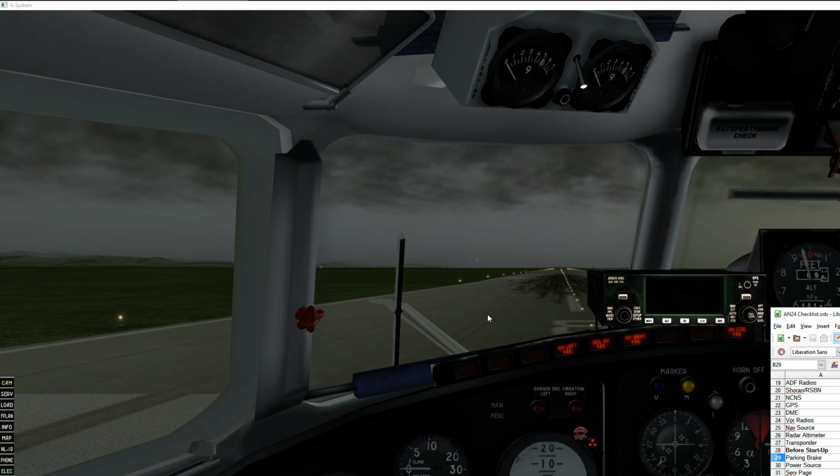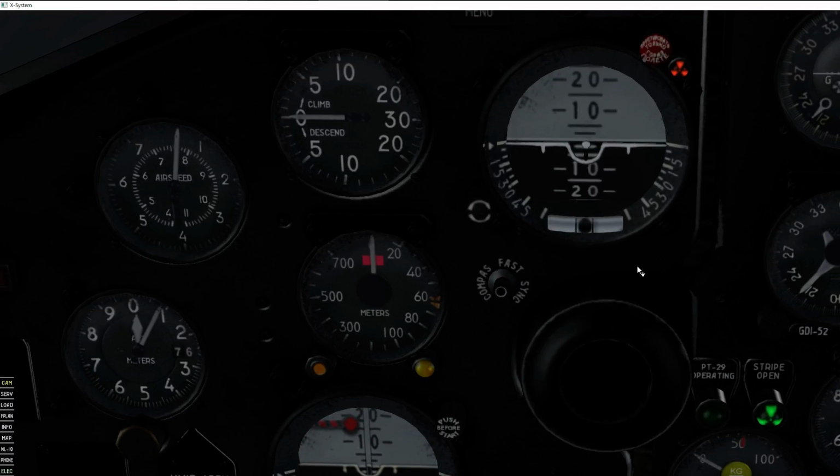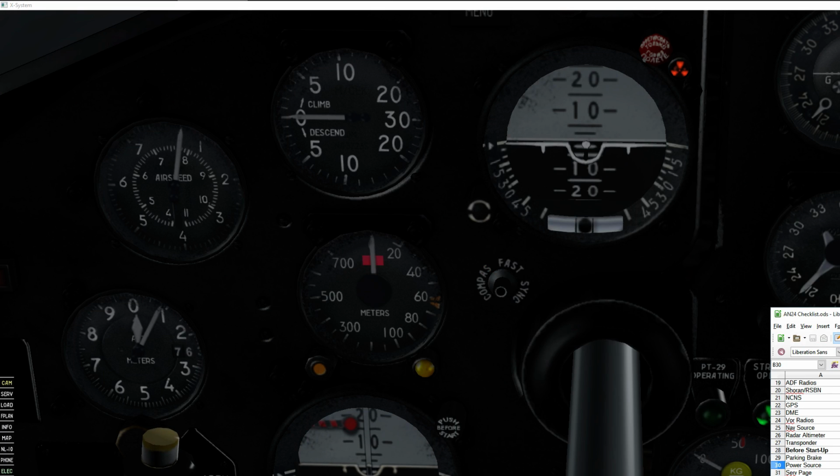Now, some people like to leave the chocks in and pull them out at this point, but I feel sorry for the poor person who has to stick their head under turning propeller blades, so I'm just going to use the parking brake. So the parking brake's right here. Again, if you want to make the yoke go away, you just click right here. Good, all set.